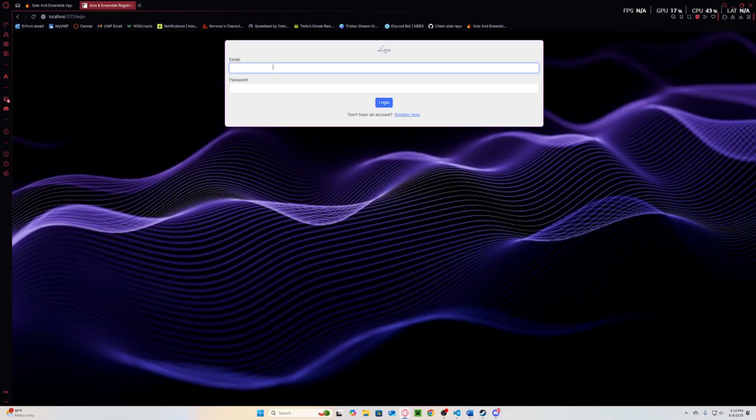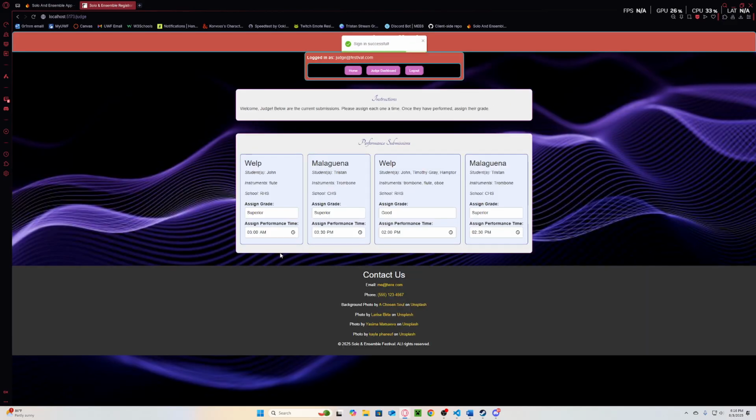But if we go to the judge login, we get pulled to the judge dashboard, which contains the performances of all the students, whereas with the students, you only see what you signed up for. So we have different grades, which also use more Toastify. And when you do this, it automatically updates on the student side as well, just in case the judge forgets to hit submit or update for whatever reason. It gets forgotten, and then it just becomes more of a hassle.